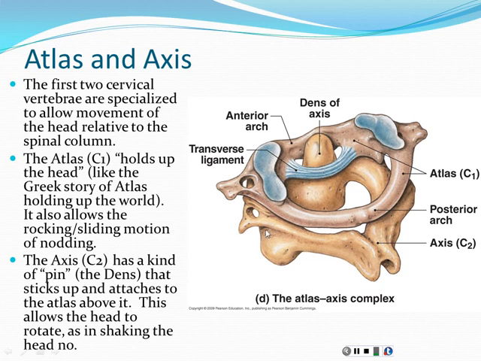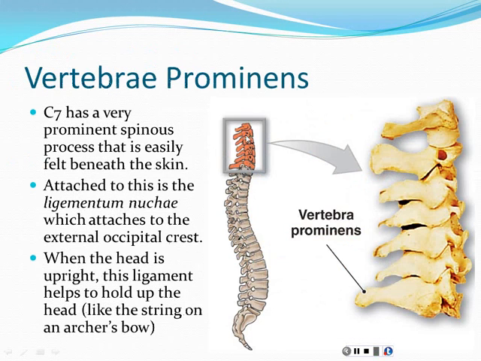So the atlas and the axis. I've got a couple of really good models in lab of this system that let you see how they move and how the skull sits on top of it. But the first two get special names. And then the last one has a special feature.